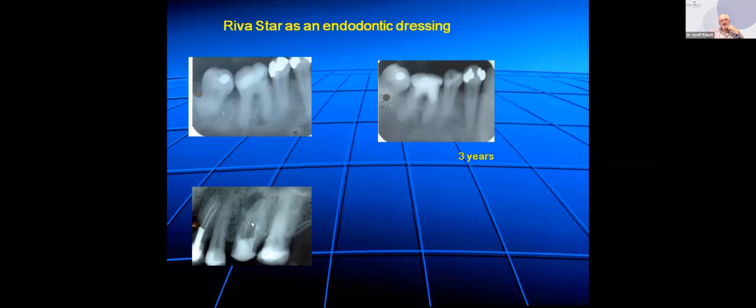This is another case. This is a mate of mine who was a retired ENT surgeon. And he was complaining. He said, oh, you dentists are a bunch of rogues. You do these root canals, and I've got to put myself on antibiotics every 3 months because it blows up, and you charge all that money. I mean, coming from an ENT surgeon, charging all that money, hello. And I said, Peter, do you want to be a laboratory dog? And he said, I'll be a laboratory dog.